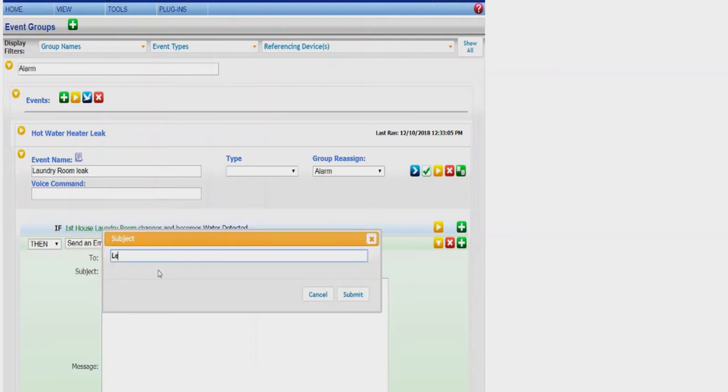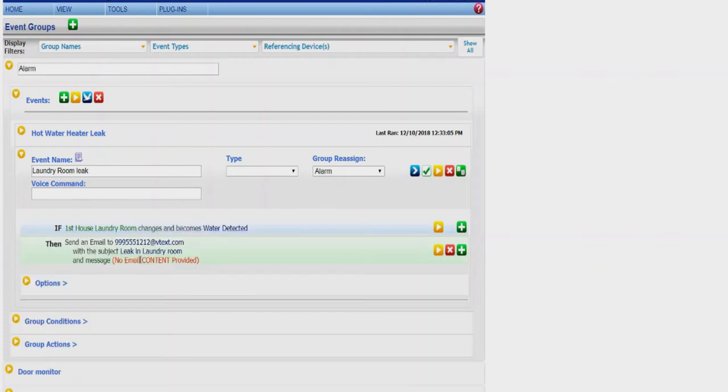And I'm just going to put for the subject, leak in laundry room. I can spell right. Submit. And that's all I do. I don't ever put a message. And now when this device goes off, it's going to send an alarm to my cell phone.